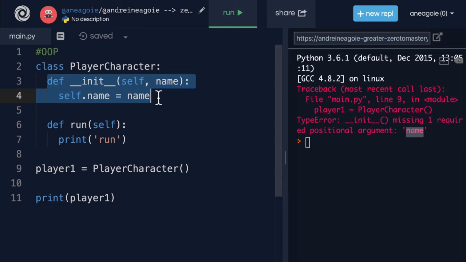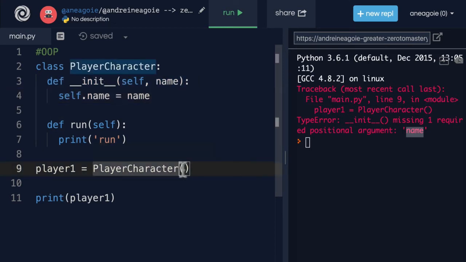And this is what's often called a constructor method, or an init method. And this is automatically called anytime we instantiate. Remember, instantiate means we're calling the class to create an object. So when I do this, it's going to automatically run whatever is in this code block.